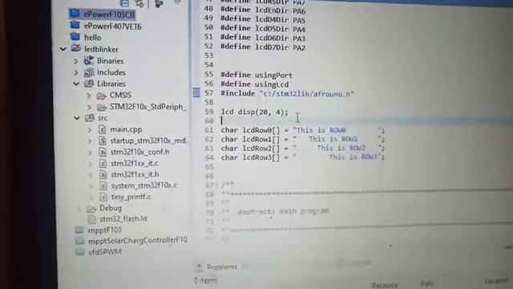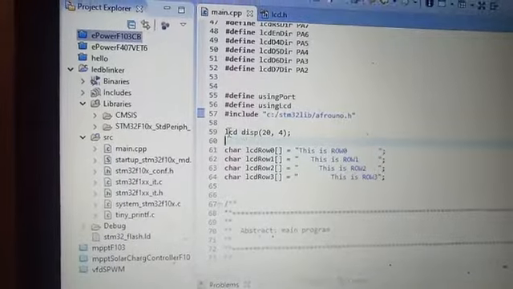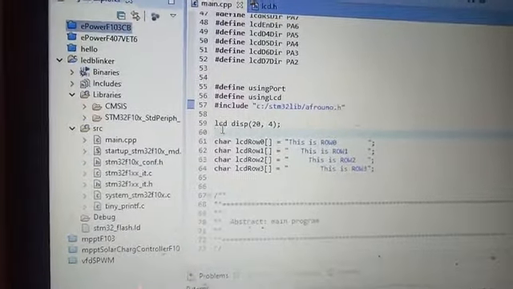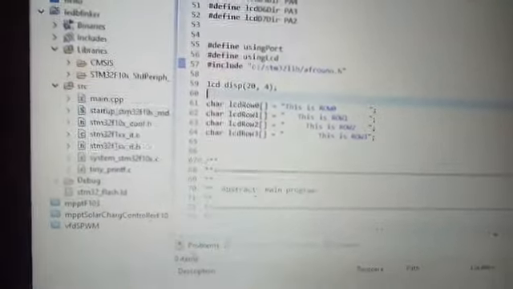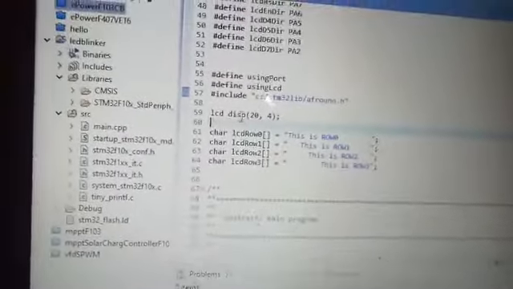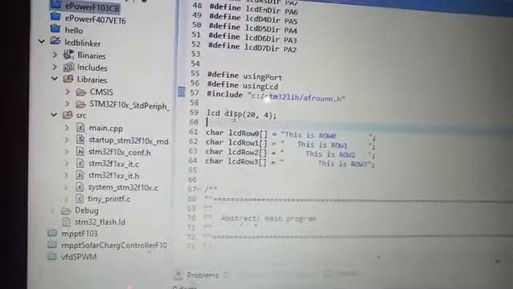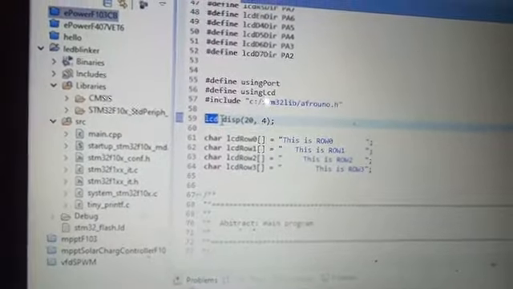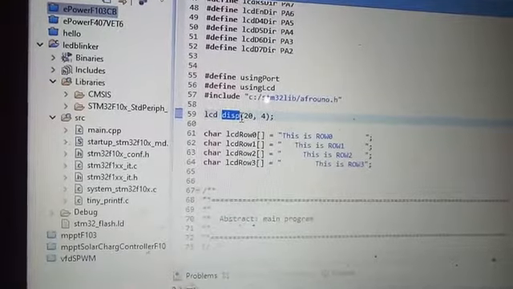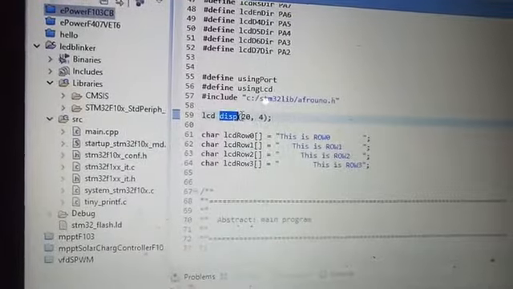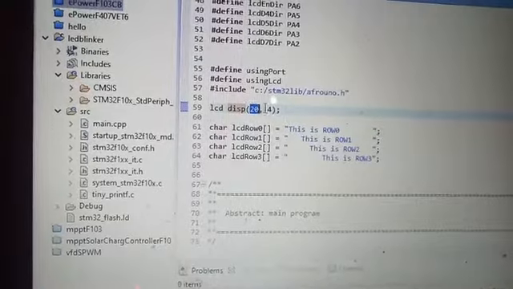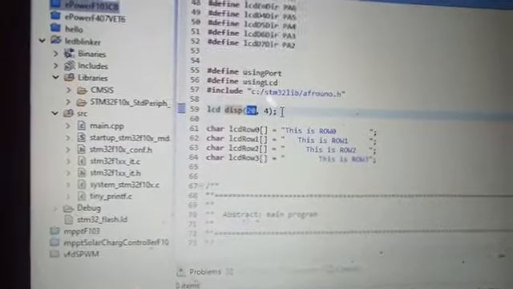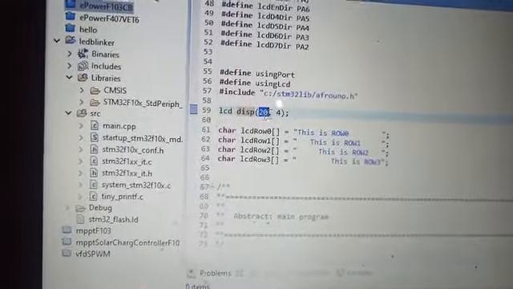The next is defining the LCD. It's actually a class. I will look at that LCD library after I go through this program. So this is saying that we'll be using an LCD display. LCD is a class, so I'm going to be creating a type called display, DISP, and it's going to be a 20x4 type. If I'm going to be using a 16x2, I'll just change the 20x4 to 16x2. So this is saying that I want to use the LCD part, and it's going to be a 20x4 LCD.